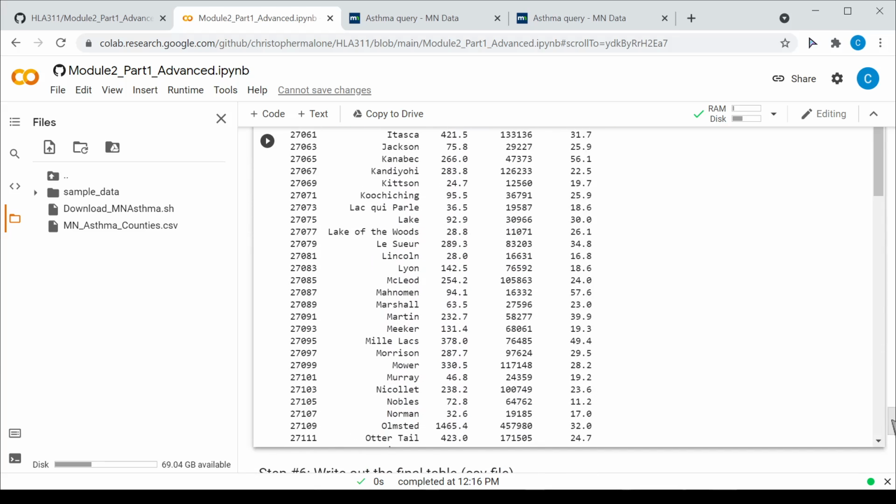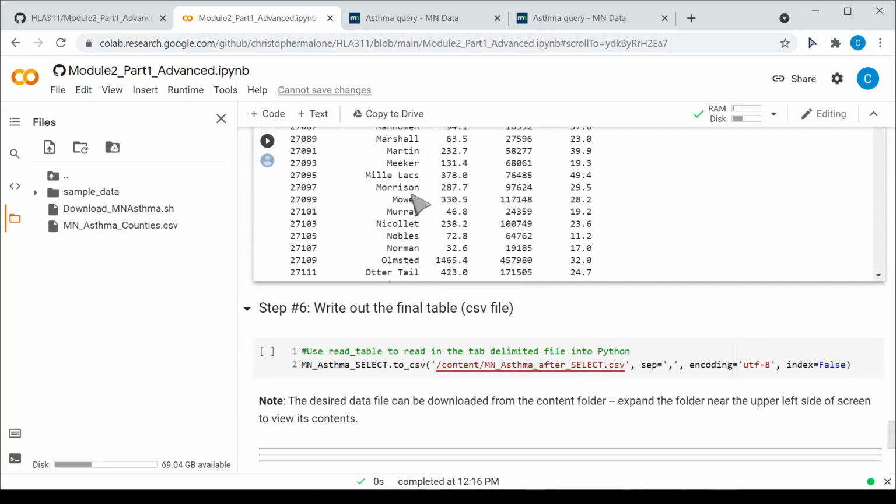The last step then is to take that data table and write it out to a CSV file. So this code chunk will do that for me. We can see that we are specifying a comma as the separator. The index equal false will not identify the row numbers. So by default, Python provides row numbers for each of the rows or records in a data frame. So index equal false will not print those out. And then we do have just kind of a standard encoding being used here in the write.